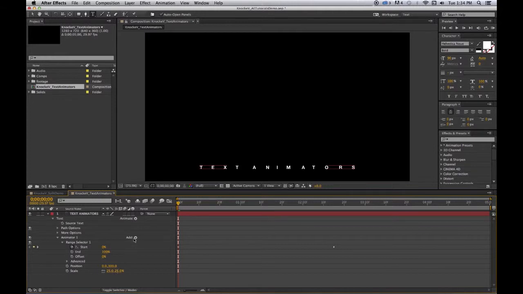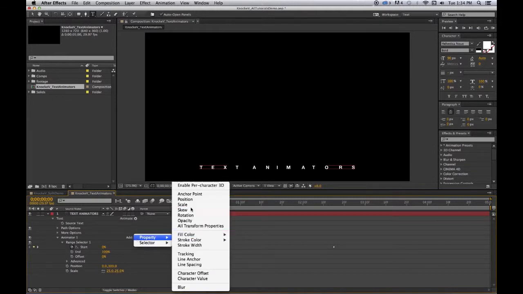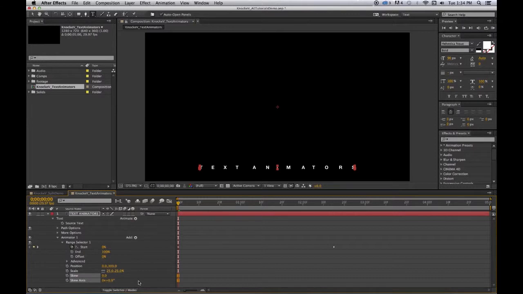Let's choose skew and add another property. Let's set the skew value to 20. But leave the skew axis. Don't change the skew axis. Let's choose opacity.